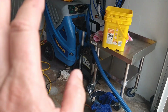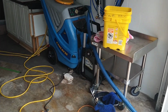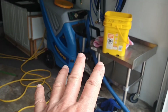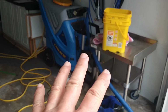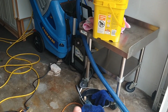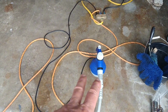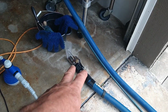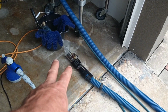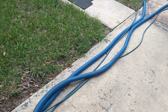solution tank, which has Flex rinsing solution in it. I'll also use a Flex soil breakdown. It's a two-step process. The first one's the acid, the rinse is the base, so you don't get bounce back stains. I've got a little steamer just to add a little more heat in some places specific. I've got my extractor tool and a 50-foot hose.